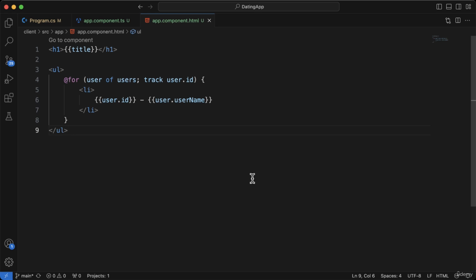Excellent. So that takes care of our walking skeleton anyway, but we're going to add a few more things to our project before we finish this section. And we'll start by taking a look at a user interface component library that we can add to our project, and also an icon set as well. And we'll take a look at that next.